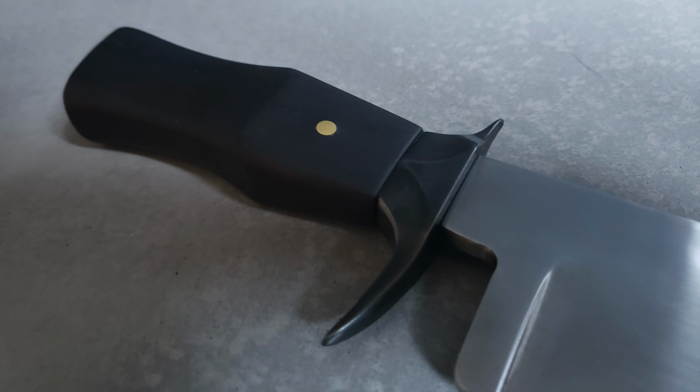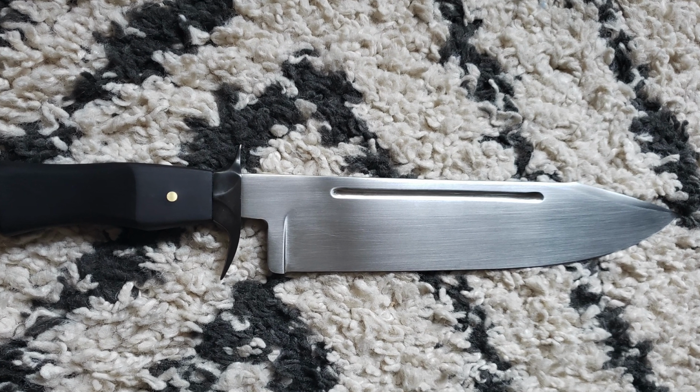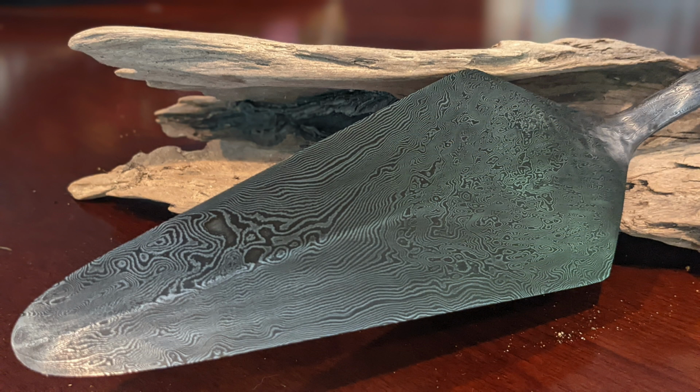Everyone better watch out for this kid. Braylon is a 15-year-old bladesmith. He made this bowie out of a leaf spring and some African blackwood. Beautiful lines on this knife. While not quite a knife, Brian Howman made this to serve cake at his cousin's wedding. His cousin is also a mason, so you can see the trowel motif here.